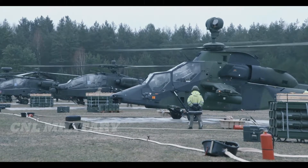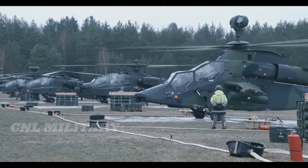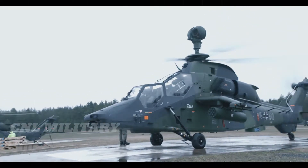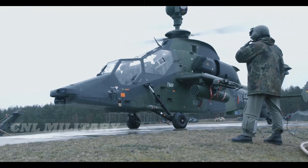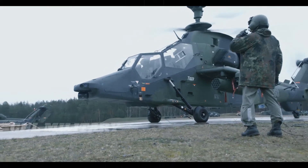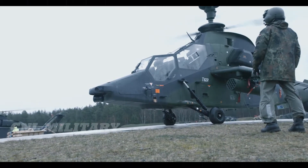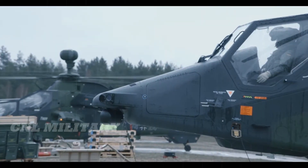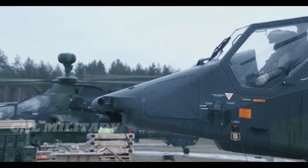Developed as a joint venture between MVV and Aerospatial that began in 1984, the Eurocopter EC-665 Tiger was planned to meet the French and German military requirements for an advanced multirole helicopter for battlefield operations. However, the project was all but extinct on arrival. Due to high costs, the initial program was cancelled in 1986. It was determined that supplying the German military with the McDonnell Douglas AH-64 Apache would have been considerably cheaper.